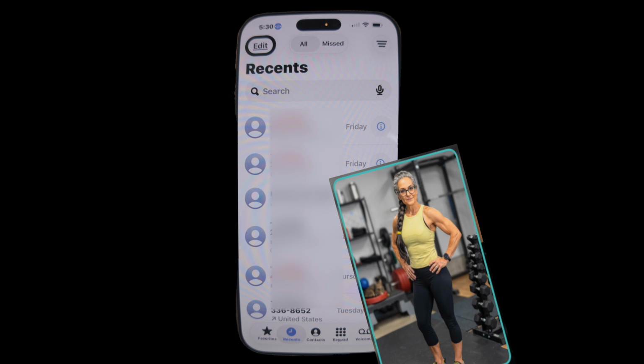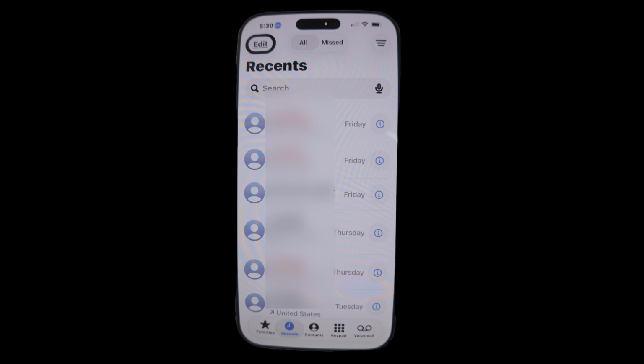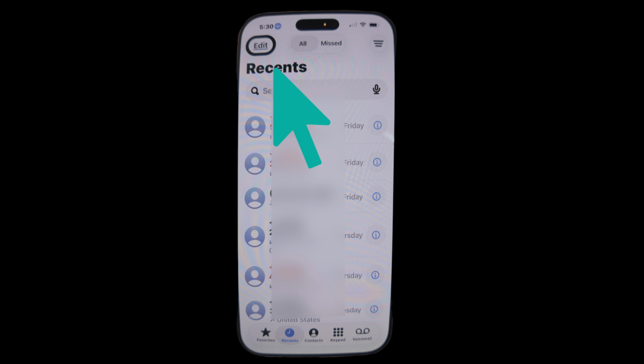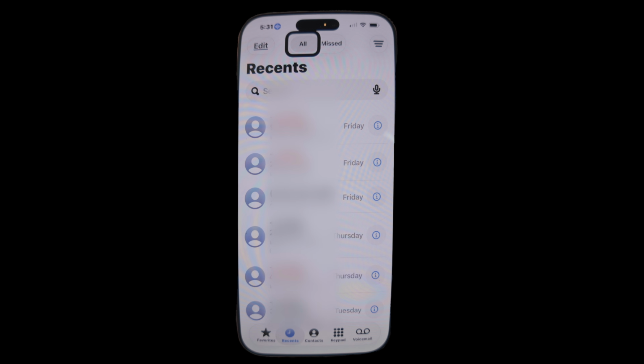We're going to start by moving VoiceOver to the top of the screen so that you'll have a home base to work from. To do this, say, VoiceOver, select first item. Edit button. You should hear edit. Then say, VoiceOver, select next item. Selected all button 1 of 2. Keep saying VoiceOver, select next item.